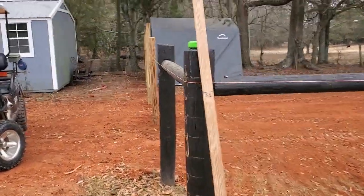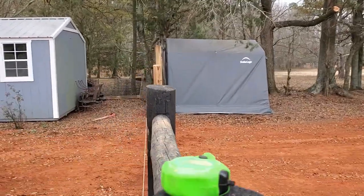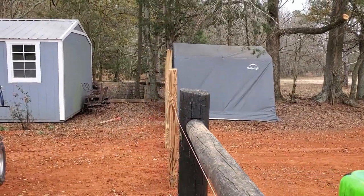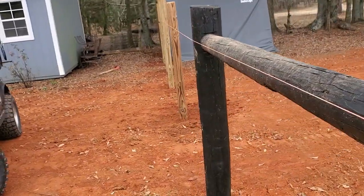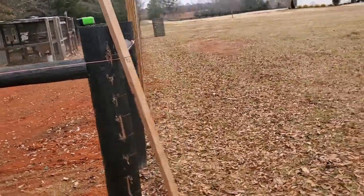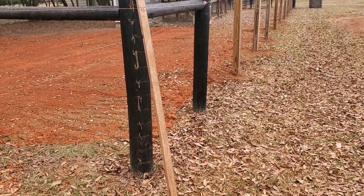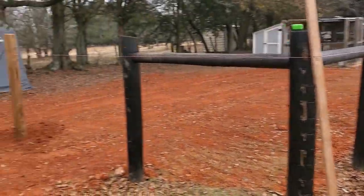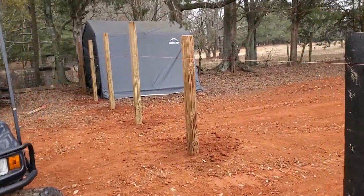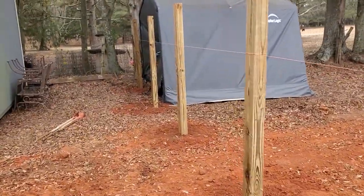Okay, second row done. There we go. Nice and straight. So what I'll do next is roll out my wire. I need to stretch it back over here, and then I'll put up my planks.